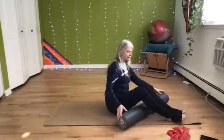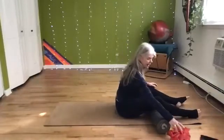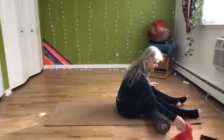Good. Let's do a little open leg rocker. So we prepped for it a moment ago. We've done a lot of rocking already. So this should be a piece of cake.